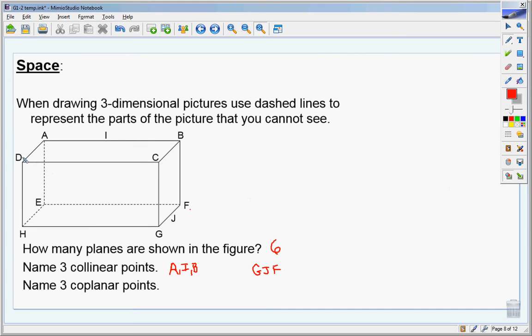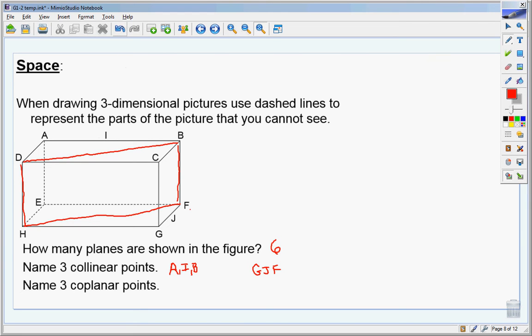But specifically, they're talking about naming the planes that exist. So they really wouldn't want you to list D, H, and B. Why? Right, it's not one of the ones drawn. It does exist. It would kind of be a diagonal plane through this figure. So if they ask you something like that, they are specifically asking you what exists in this particular picture.